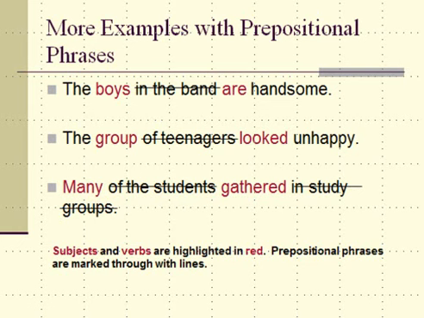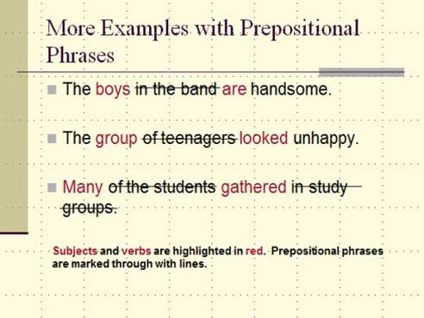The next sentence: the group of teenagers looked unhappy. We have another prepositional phrase, of teenagers, that could cause problems. So I've marked it out, and now we have the group. Group is our subject, and then we have the word looked. Now in this case, looked is a state of being verb. They're not looking at something, it's what they are. It means appeared or are unhappy. So we've got group, a state of being verb, and unhappy describing the group.